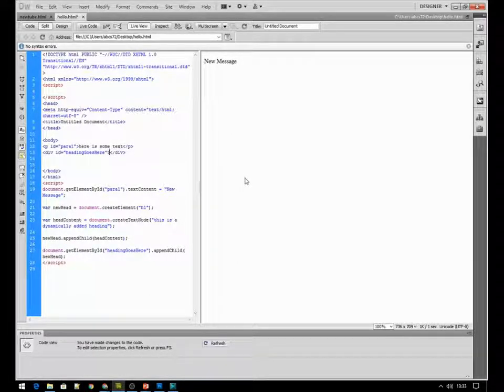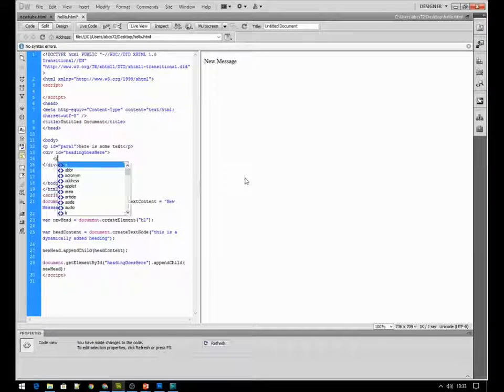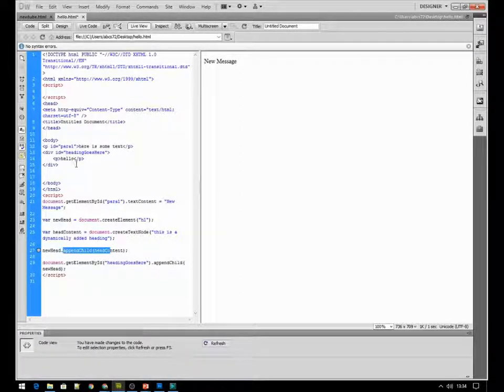In HTML, if we were to put something in here, hello, right, this paragraph is a child element of this div. And this paragraph is a child element of body, and this div is a child element of body, and this is a child element of this. And that's what this append child does. It allows us to take an outer element and put an inner element inside it.